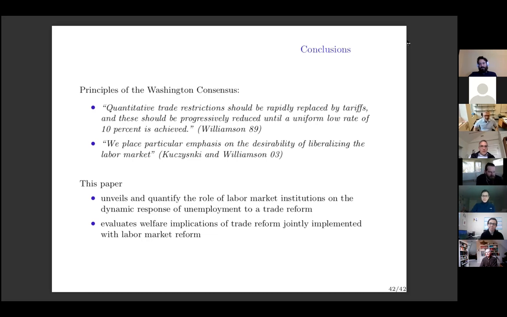So I'll ask a question. Alessandro, everything you looked at was the impact of if we lower import tariffs, but everything must work in reverse if the rest of the world is lowering tariffs on Mexico and Colombia. Is there any way of looking at the impact of neighbors' liberalizations on Mexico and Colombia? And are those going to basically undo the long run differences in employment that you're finding?